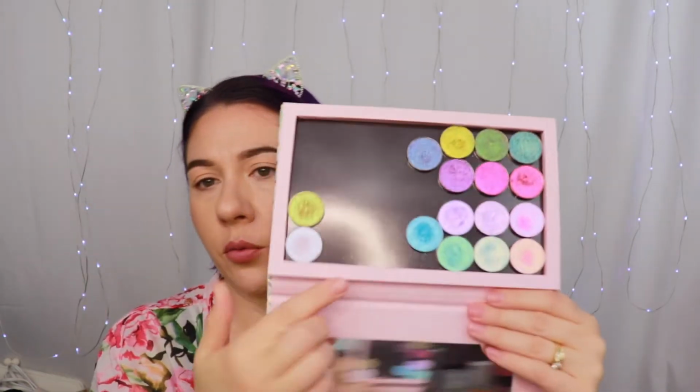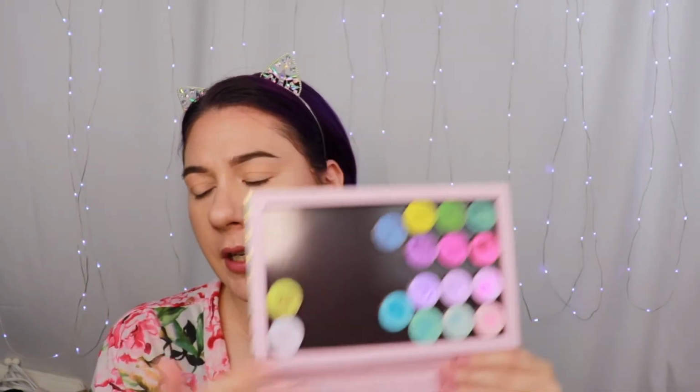There are no shimmers in this palette at all. This is an all matte palette, and I do like to have a little bit of shimmer. So while this is kind of like a first impression of this, I do want to play with my Willy Wonka exploders as well from Divina. So I'm going to be using those along with this look. Of course, you could just leave it all pastel if you wanted to. So anyhow, let's go ahead and get started.